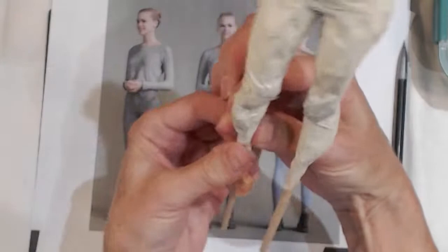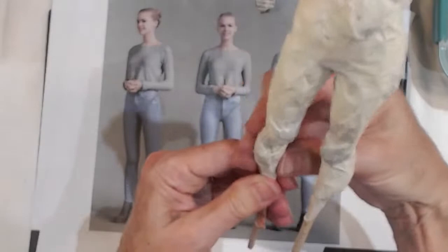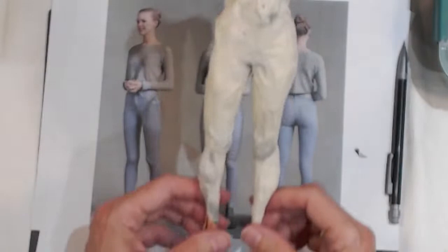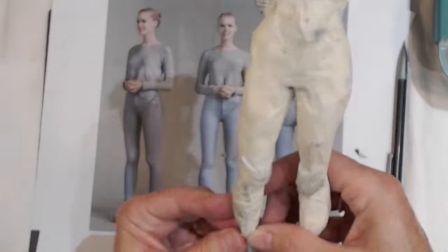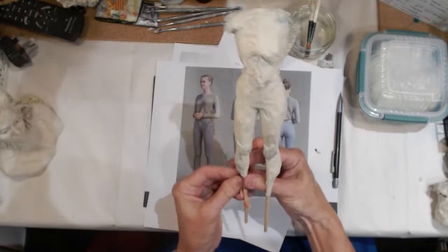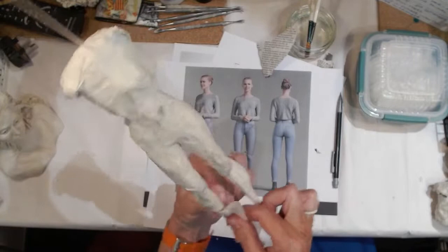I'm just shaping it with my hands — the newspaper and masking tape is quite malleable at this stage, you can squish it into shape quite well. Can you see we're getting the slightly knock-kneed shape of this girl's legs? As I get further down the leg, I'm using this chopstick almost like her shin bone — that's why I don't want to put too much more newspaper on, because when we come to putting the clay on, the firmness of the stick will represent the bone in her leg.